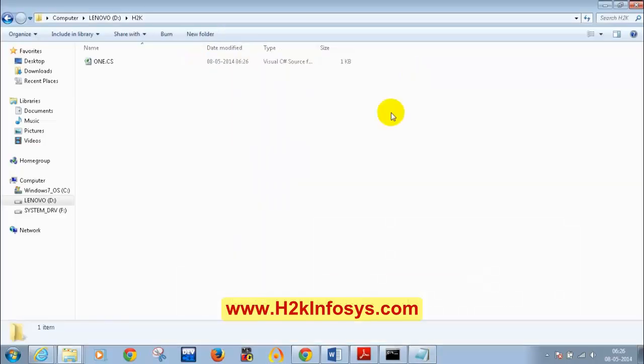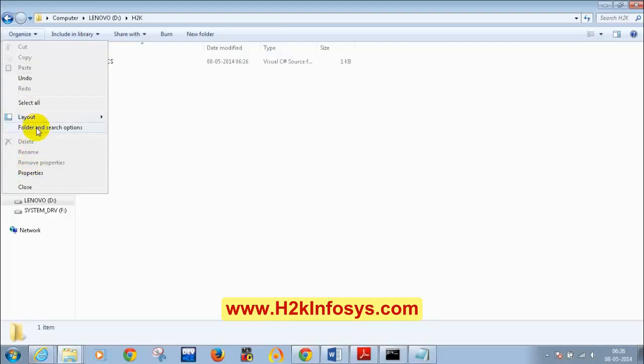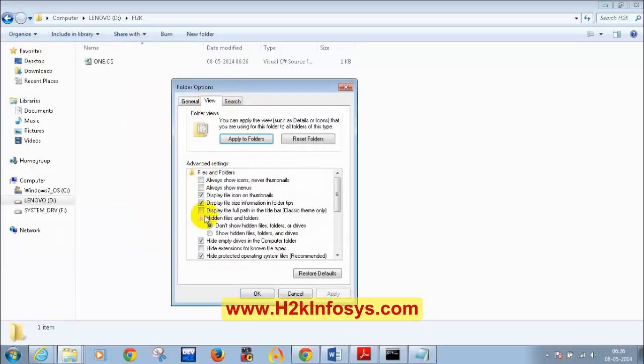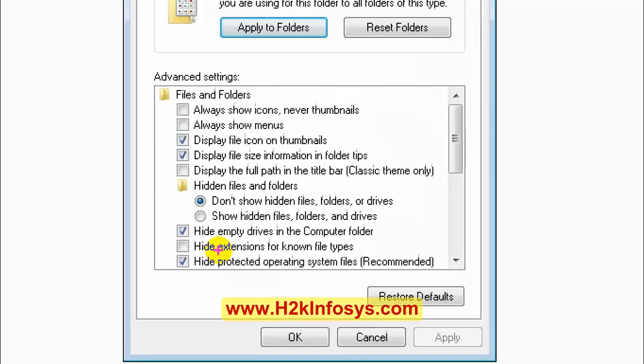Can someone unmute yourself and tell me what I should do if I don't see this extension? If you want to see the extension, what you need to do is go to Organize, click on Folder and Search Options, and then click on View, and then uncheck this option, Hide extensions for known file types.